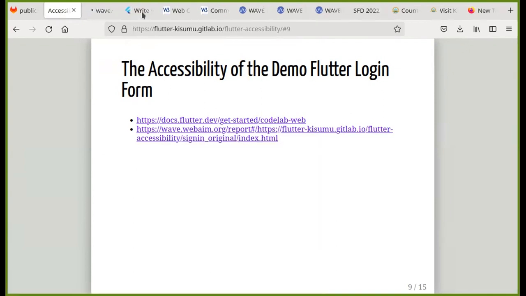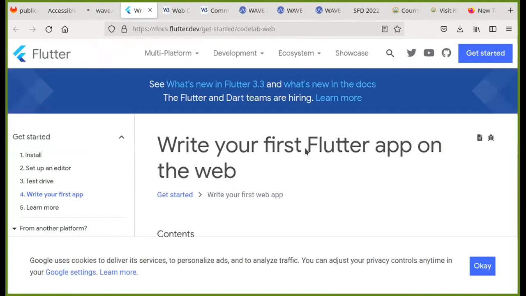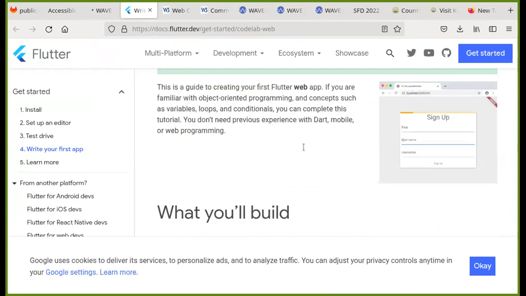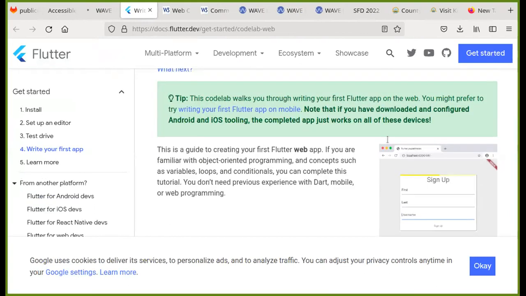Okay. So the app, I guess many of you will have seen this if you've tried it. It's a short animation showing you a sign up screen, where you put in your first name, last name, and then username. It'll give you a sign up.